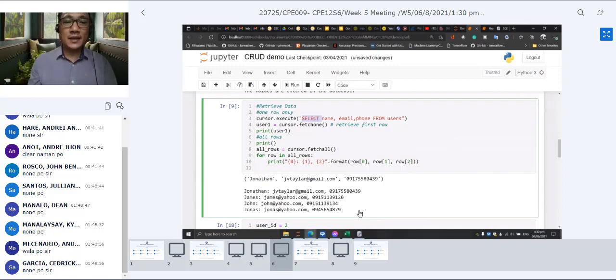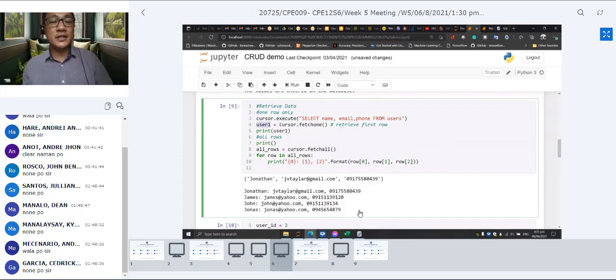So select the name, email, phone from users. So definitely, ang gusto natin i-display dito, tatlong item lang. No? Hindi natin sinama si password kasi syempre, it would be inappropriate to display the password. Pero kukunin natin yung data dun sa table natin na users. Okay? So, lagyan natin ng pangalan yung kinukuha natin na user. So, let's call it user 1.